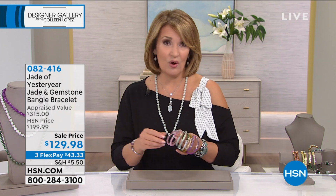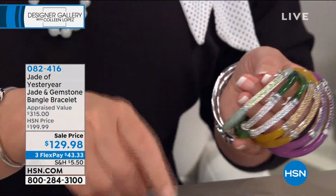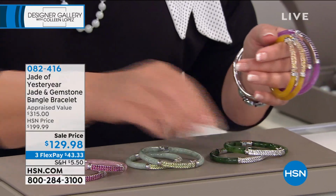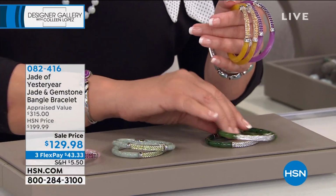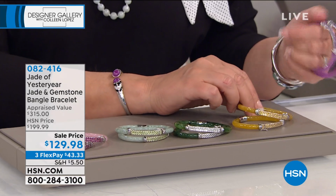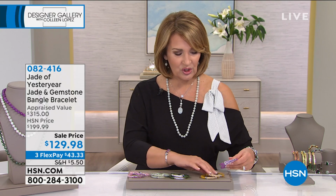I adore this. I own this bracelet. It's one of the most beautiful things that Stella has ever done for us. We have several choices here. I think we have this in 3 lengths. Small, medium, and large. Just 2: small-medium and medium-large are the lengths we have available. Let me show you that right out of the gate.